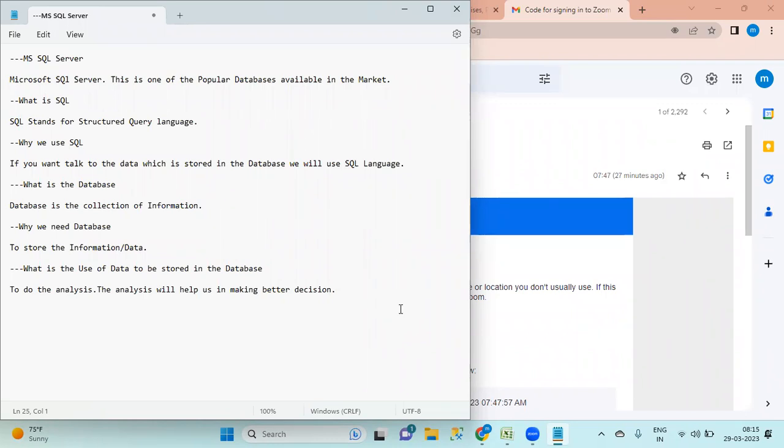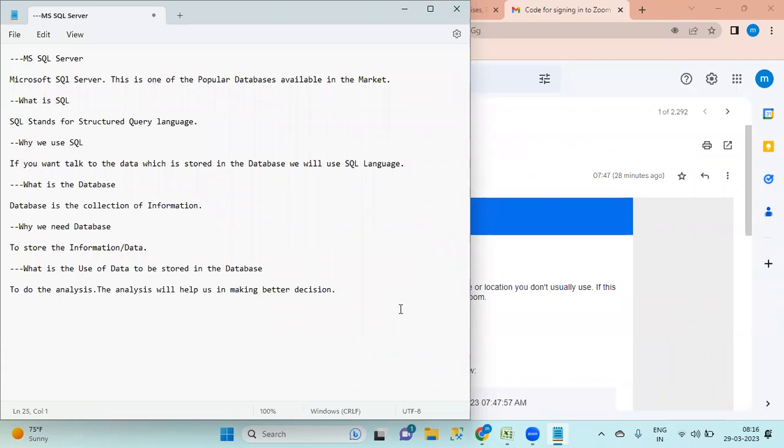The data that you are storing in the database can be accessible. If you want to do that analysis, you have to access the data, and to access the data you must need the SQL language. SQL is the language which can talk to the database.